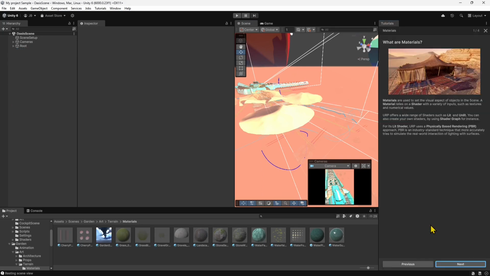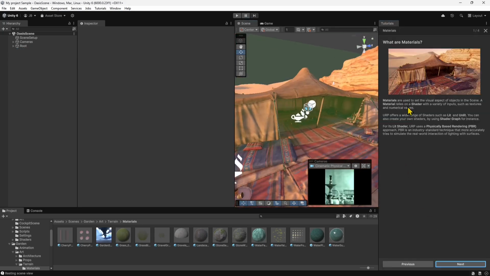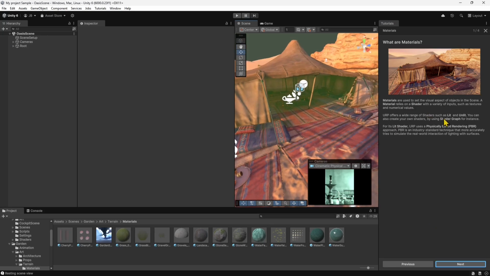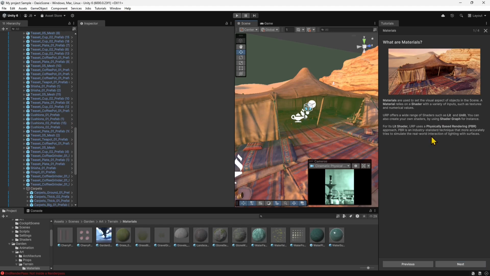Materials. Of course, materials are one of the most important parts of your design because you can make more realistic or more cartoonish objects just by changing the type of shaders. And you have also lit and unlit shaders. Now the lit will be more accurate, and the URP, the Universal Render Pipeline, uses physically based rendering materials, which are the most advanced, the most common at the moment.